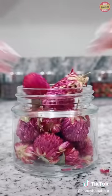Wow. Pretty close to a real Twix. You can add more graham cracker to give it more of a snap, like a real Twix, but other than that, that's pretty good.